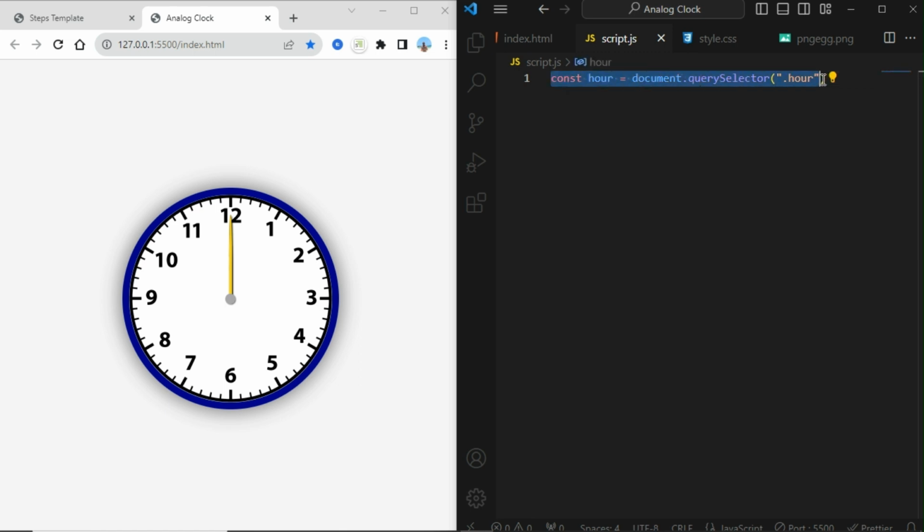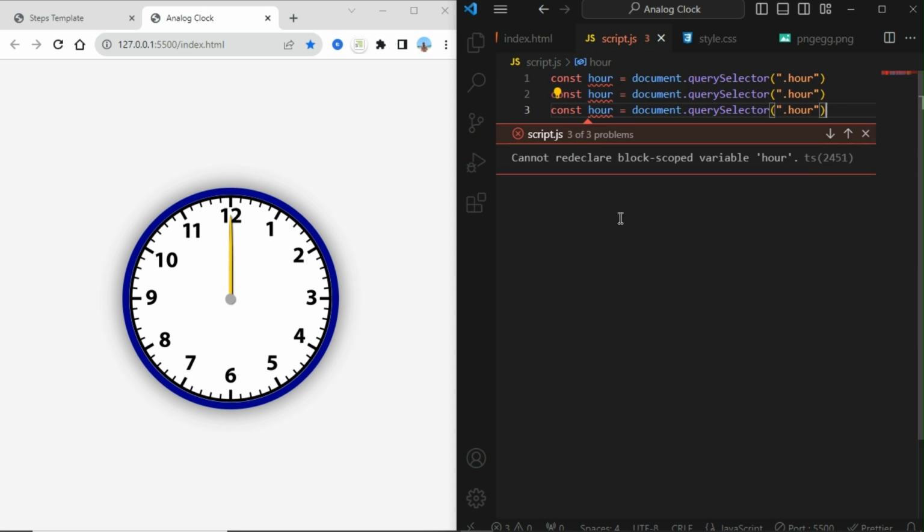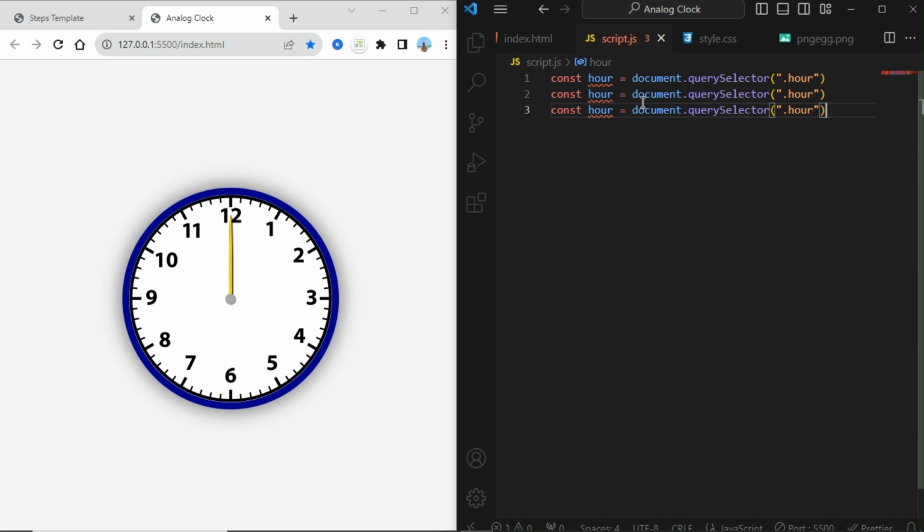So let's just select it and get it so that we can change here and here. Sorry. So that you can change this one, minute, and then change here.